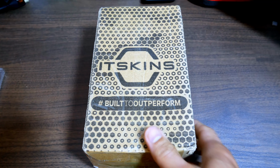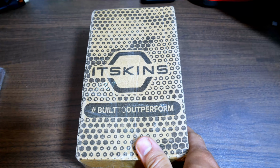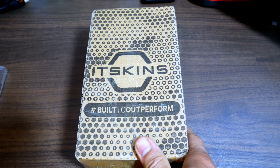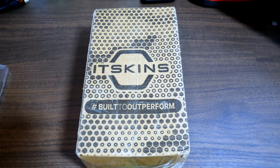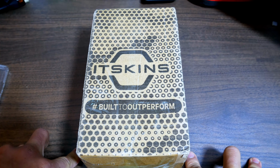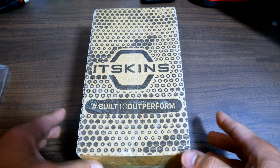Hey everyone, so here is the ITskins package that I ordered on Black Friday, and it took me so long to get this. If you go to the ITskins website, it'll say that there'll be a delay in your orders. And the thing is, like I said, I ordered this on Black Friday, and a month later, maybe more than a month, I got it right on New Year's Day, I think it was.